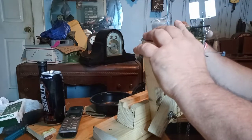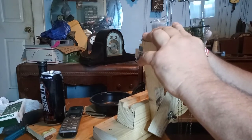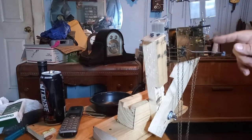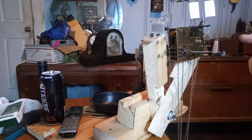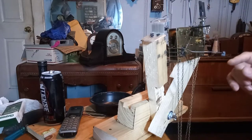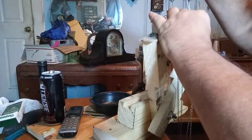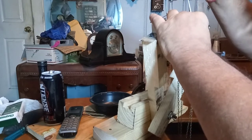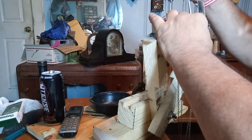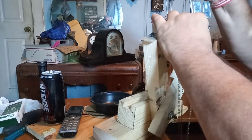Let me try it one more time. I see I have to adjust the black lever more because it was cuckooing while the music was spinning. It's not quite adjusted right. And these things are a pain in the butt to adjust. It's not like the typical cuckoo clock with the little man that comes out.